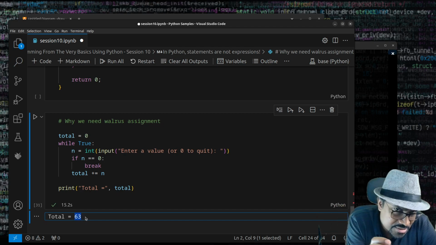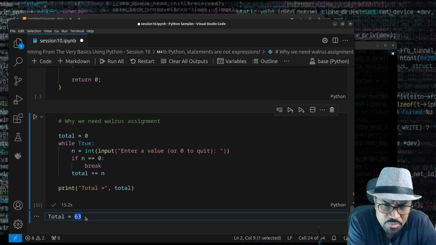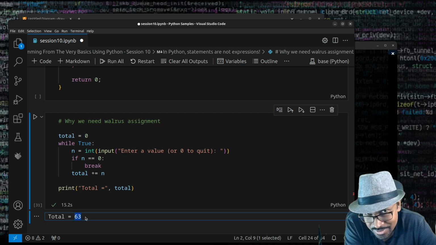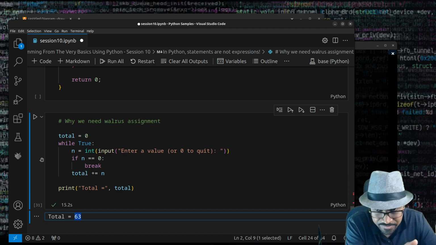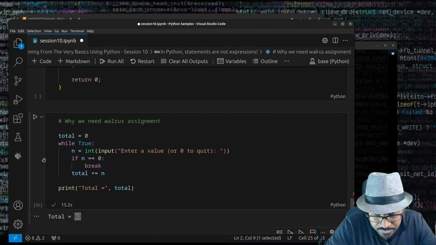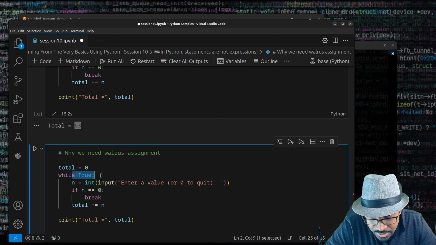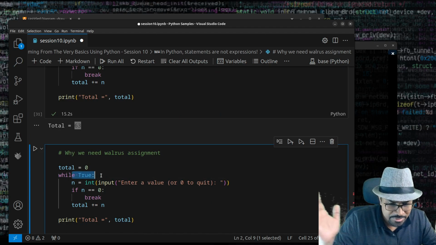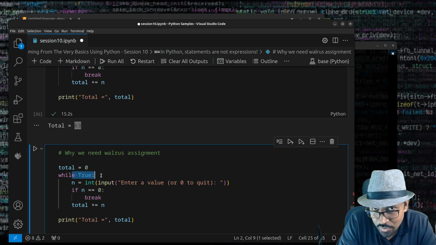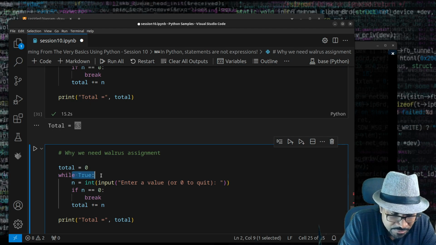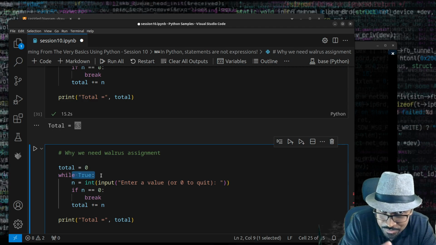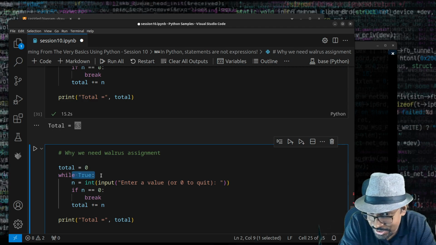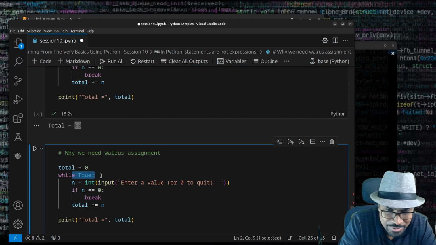If you want to make this code even shorter or simpler, you can use Walrus assignment. How you do that is this. In my earlier career with Python, every time I saw a while loop, I would say 7 times out of 10, it's always a while loop, and there are some other condition checks inside and they break out, because there's no do while in Python.